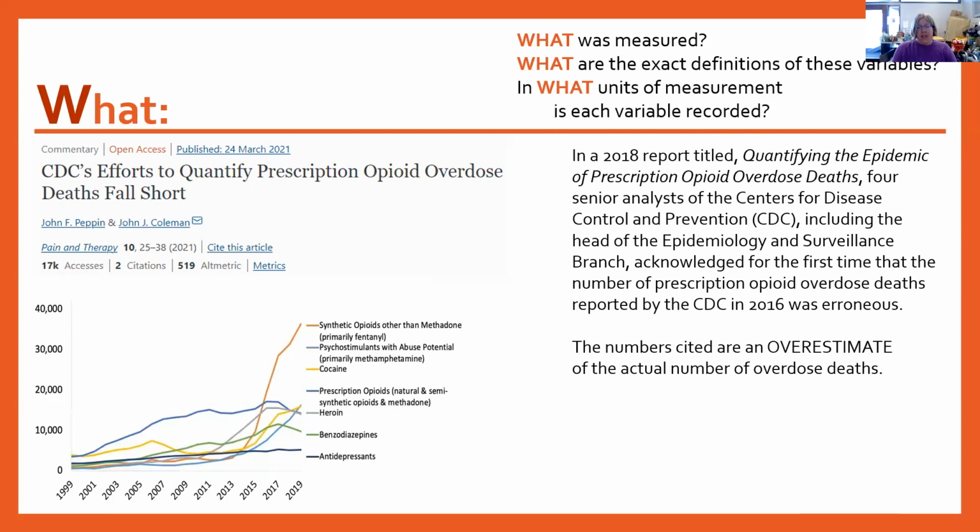Okay, so then the issue is, is the number an overestimate? Is it an underestimate? Like what's really going on? What's causing these issues? So the numbers that you often hear cited in the news are actually an overestimate. So they're an exaggerated amount of people who actually died from an opioid overdose. Okay, so some people put that as much as 30% off, that's a significant percentage to be over. Okay, there's a number of reasons for this.